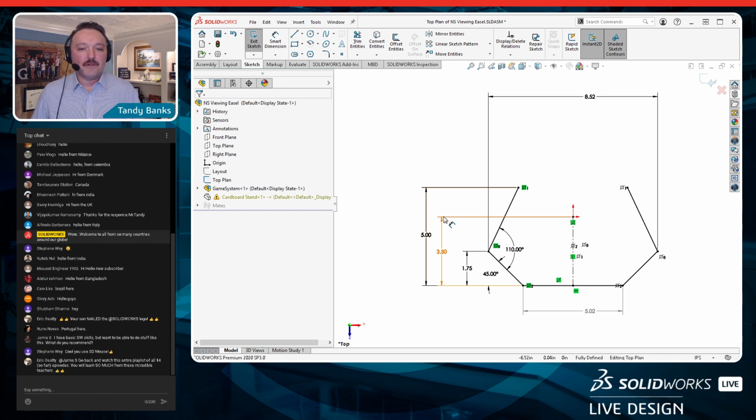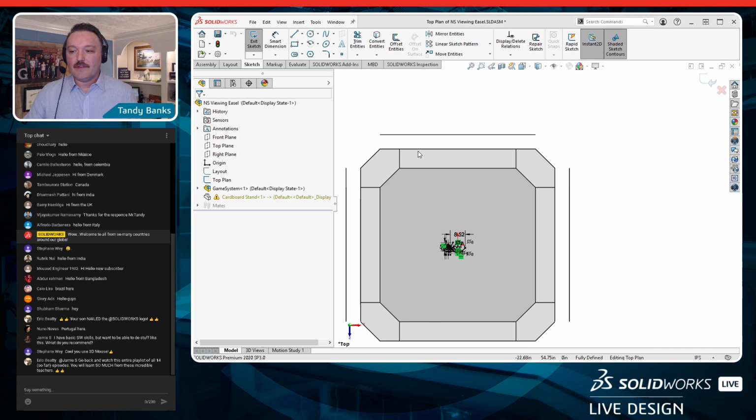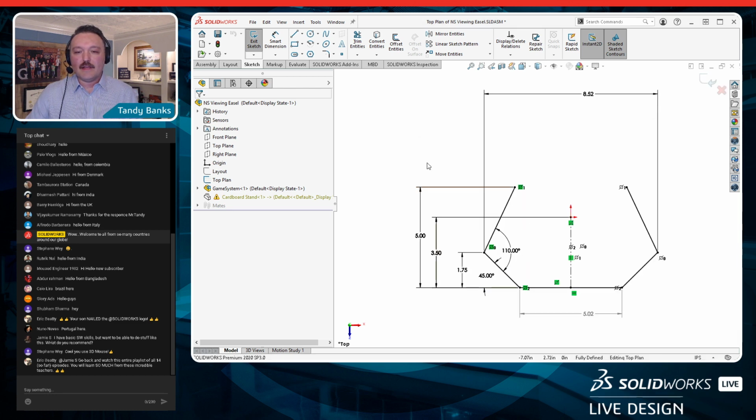Some people prefer the view cube, and that's fine. The view cube is what you can activate with the space bar. All right, so space bar, and then you can click a face, and you can get there as well. Everybody's got their own preferences of how they like to work.